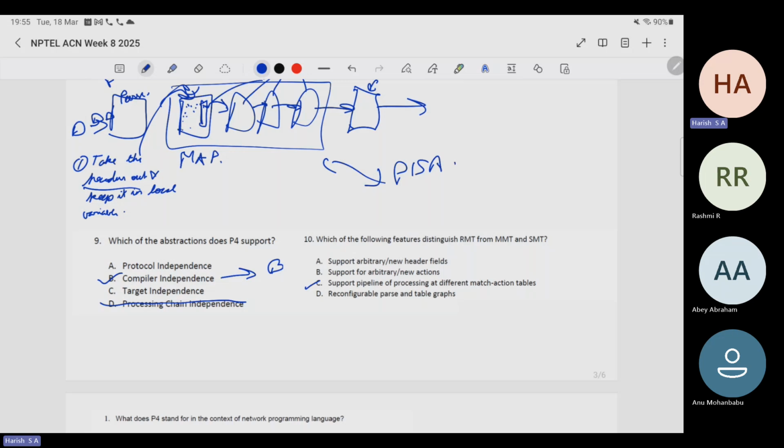So the pipeline structure basically enables a more flexible and granular packet processing. So this is what RMT brings to the fray, which is called reconfigurable match action table. This is clearly explained in the video. In fact, there's a whole video for RMTs, right? So the answer is C.